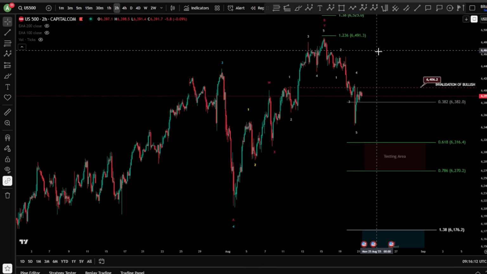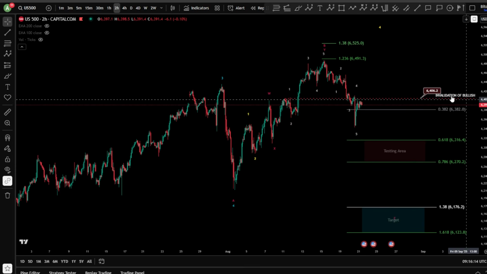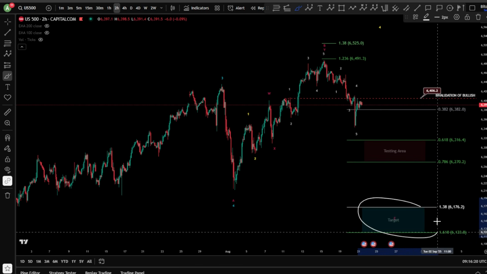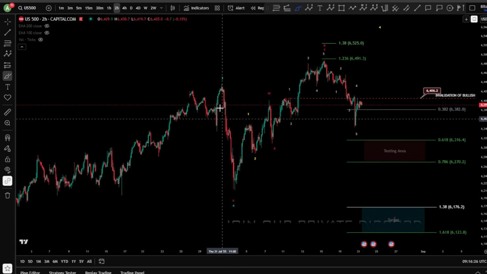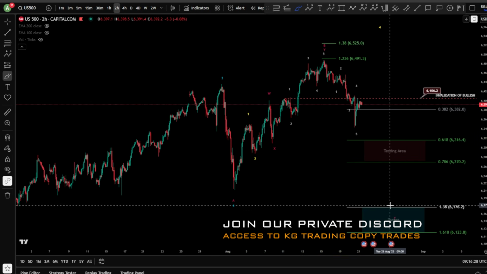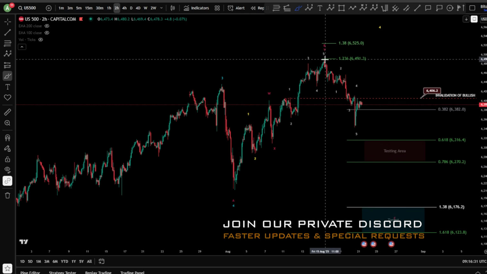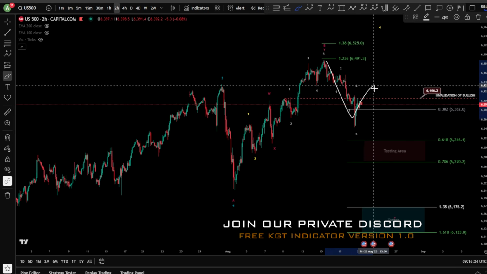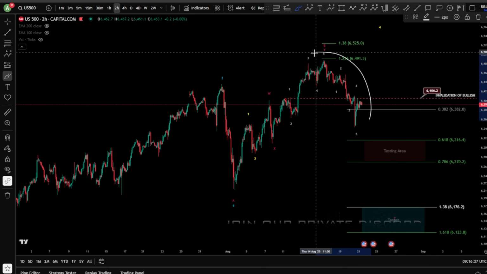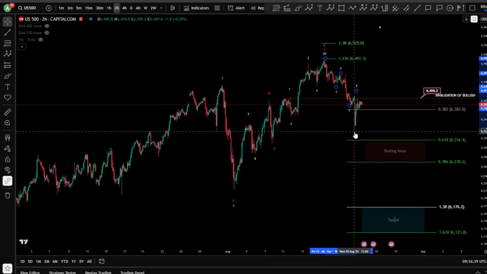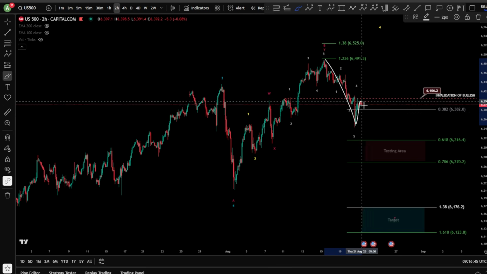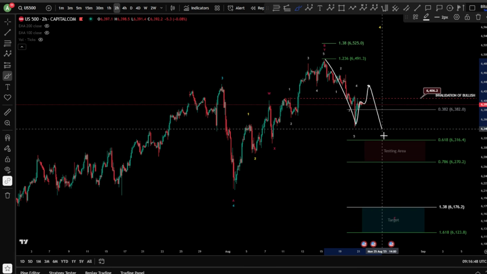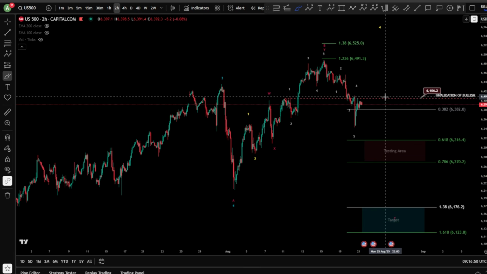For the US 500 here, SPX, we are in the same scenarios. Of course, we didn't reach even the testing area yet, but our target is 6,170, 6,120, and we're looking here at a potential expanding flat, right? During this move towards the downside, you would like to see actually a 1, 2, 3, 4, and a 5 somehow. This probably can be a finished 5 waves here, which might be your wave 1. And in this case, if this is your wave 1, you would like to see 3 waves toward the upside for a wave 2, and then dropping down for lower.